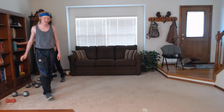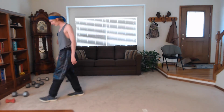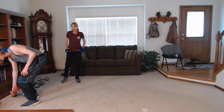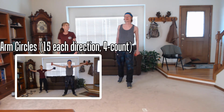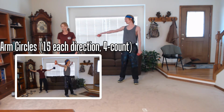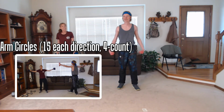Okay, weighted arm circle. If you have weights, if not, that's fine. This will still work. Remember, it's the cup grip. If your palms are facing down or your palms are facing up, that's different. It works different muscle groups. So, we're gonna be doing this. Like my mom mentioned earlier, and I probably edited it out, works your deltoids too, as it turns out. Thanks, Mom. Welcome. All right, and come to the ready. Starting in reverse.